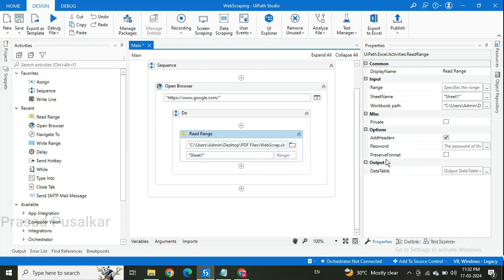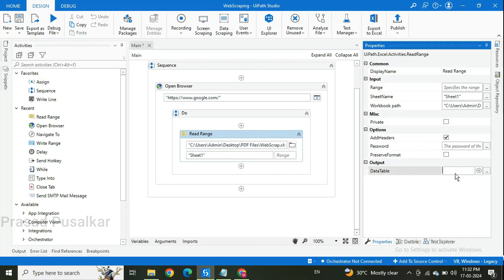Now the data that has been read, we need to save it in a data table. We will create a new variable for that data table, excel_dt, that will store the data that we have read from the Excel. Now we need to iterate over the data present in the Excel.